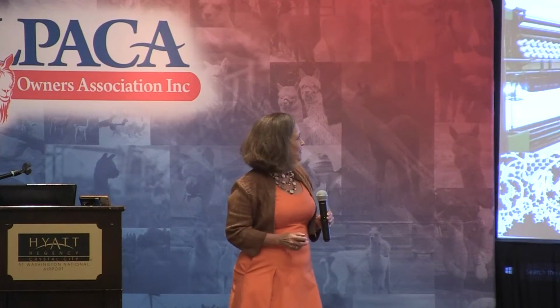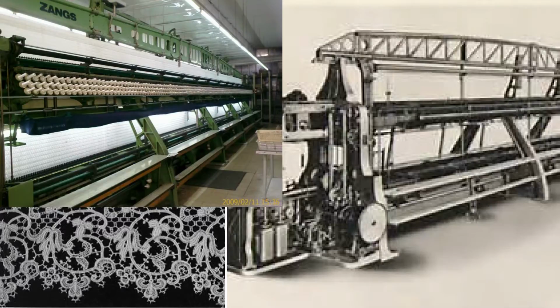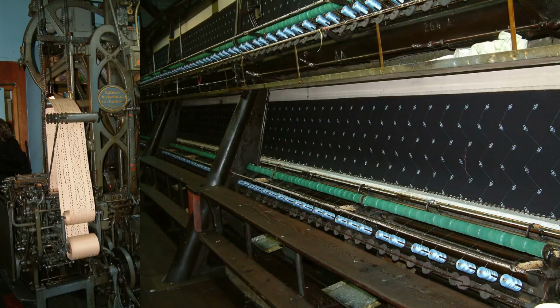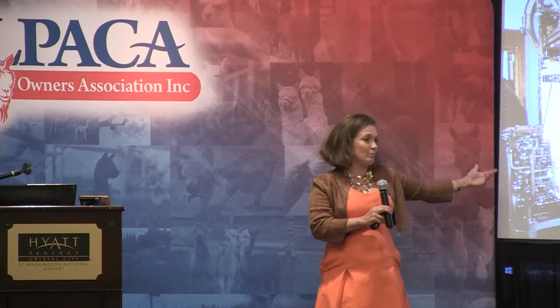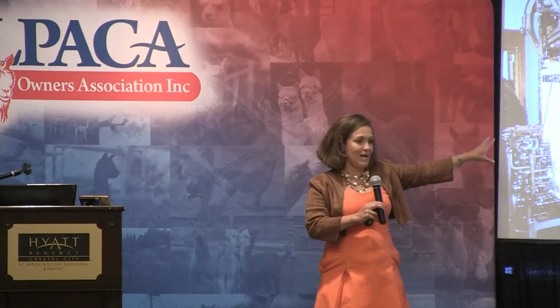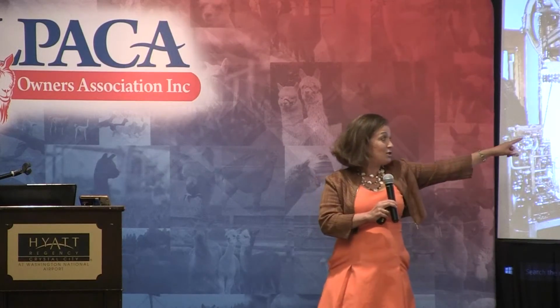If you look at the next slide, these are the Schiffli machines. And actually, it does Venice lace. I'll explain the details later, but I want to start with the machine. See these little punching tapes? Now it's a little bit more upgraded so you can do it on the computer, but this is the Schiffli industry in the US, and this is the system that they still run. You still digitize and program it onto a computer, but then you have to punch it and create this punching to put onto the machine, to load up your machine.